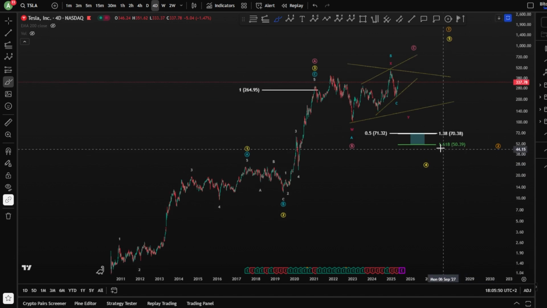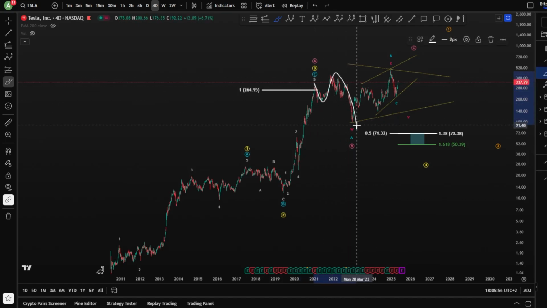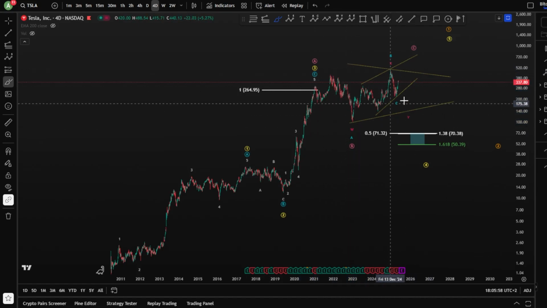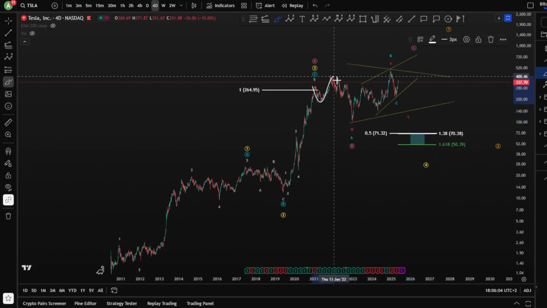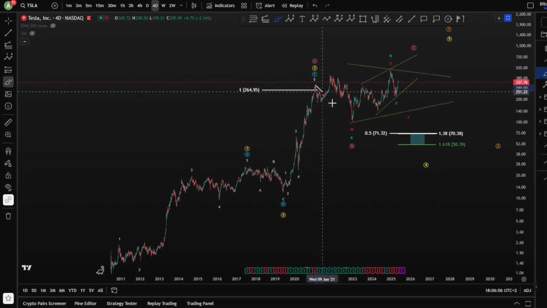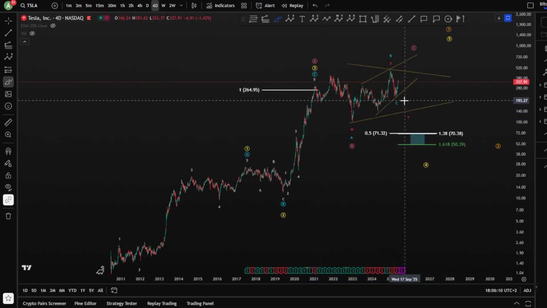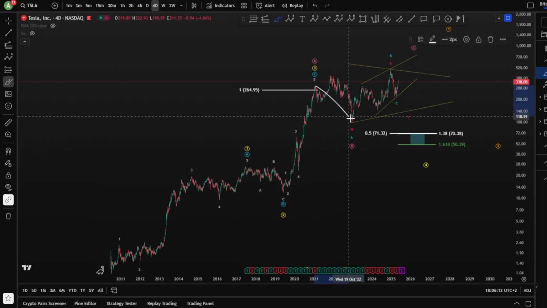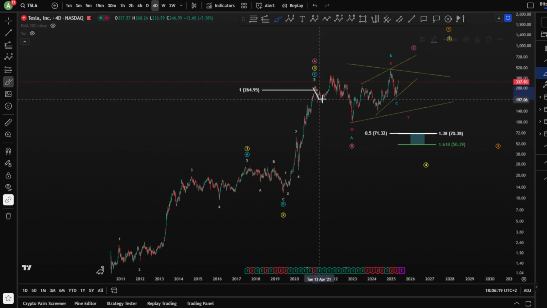Now, basically, it can also be a triangle here, a running triangle A, B, C, D, and an E. However, I doubt this scenario, it is a very far scenario. In case you have A, B, C, D, and an E, the wave A is an expanding diagonal, by the way. Well, it is a very rare case scenario, guys, to have a wave A in a triangle as an expanding flat, right? So very rare case. Therefore, I think about something else.